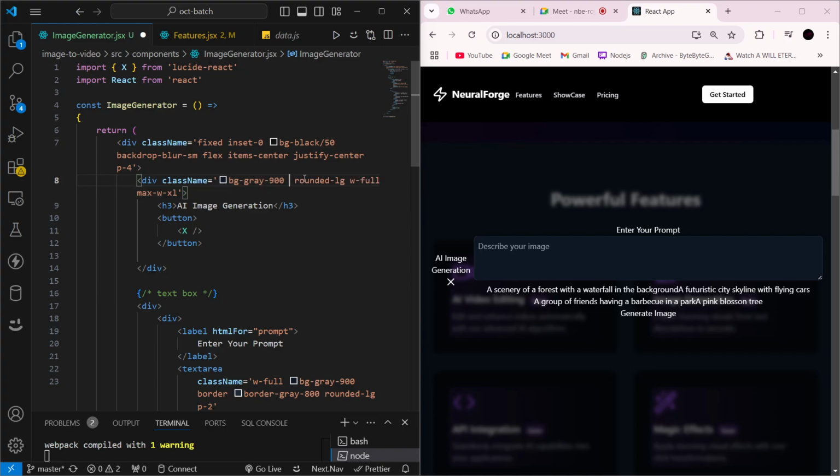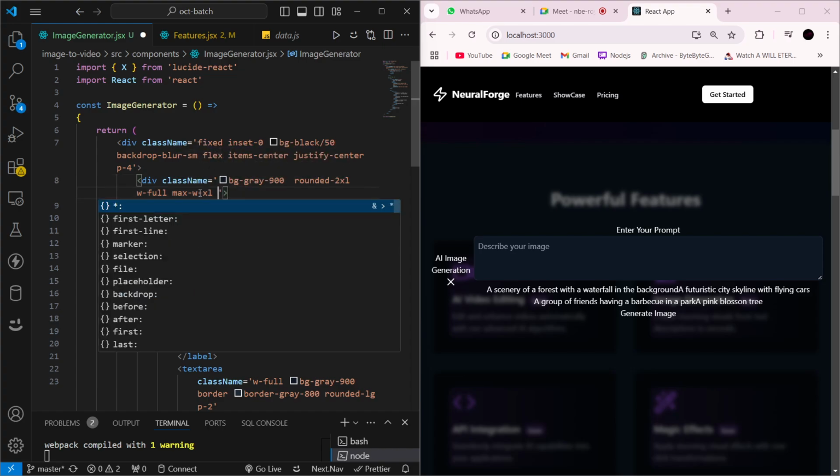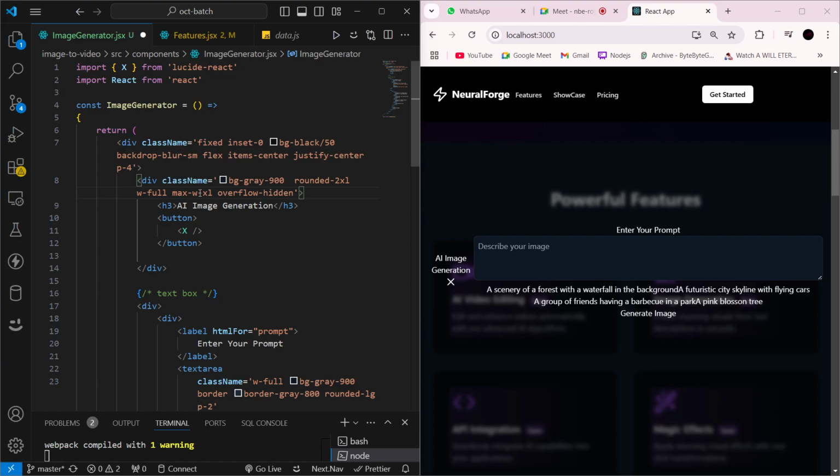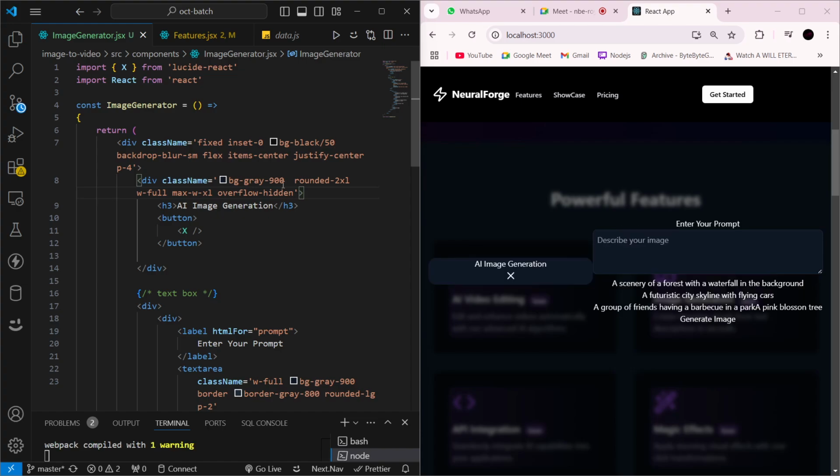I am going to add background gray 900. After that, rounded should be 2XL, and after that, width is full and maximum width should be XL. And also, I am going to put overflow hidden. Let us save this one. So here we got this one like this, okay?